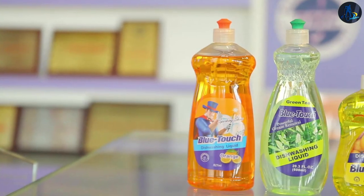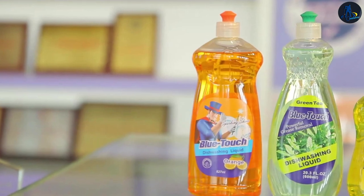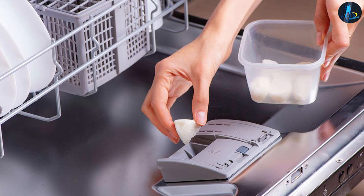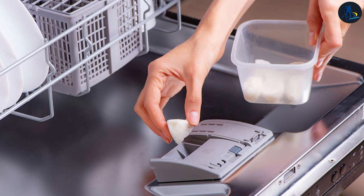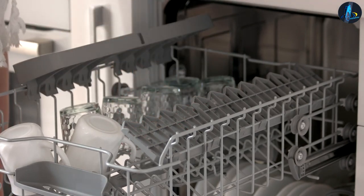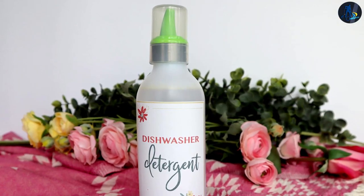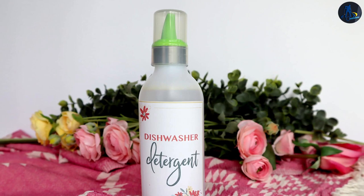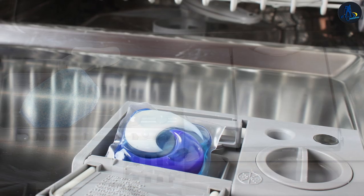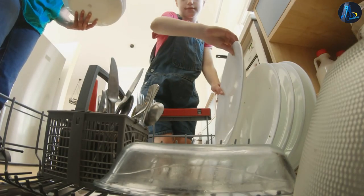If you're finding a lot of food stains on your dishes after a session in the dishwasher, the problem may be the detergent you're using. Dishwasher detergents aren't just a simple soap — they're a complex and ever-changing formulation of chemicals that work together to eliminate grease and other food debris. Dish detergents can come in powder, liquid, and now pods. If you've caught yourself frozen in a supermarket aisle trying to parse the difference between ultra, super ultra, and mega ultra variations of detergent, you are not alone. Every type of detergent has pros and cons, so check out how these cleaning agents stack up when it comes to tackling dirty dishes.